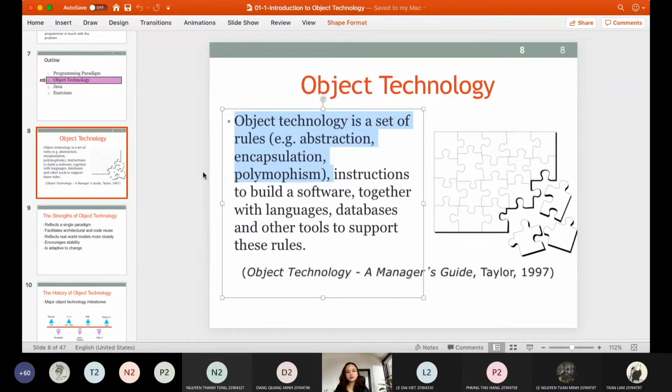I want to emphasize that the rules are more important, because the rules or principles are the general things, and the language is just the concrete thing following the rules. So you must understand and be able to practice following the rules.